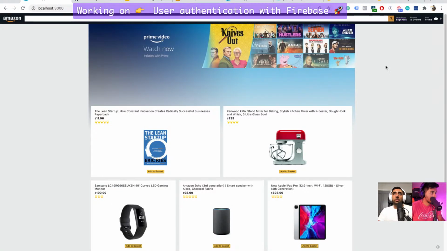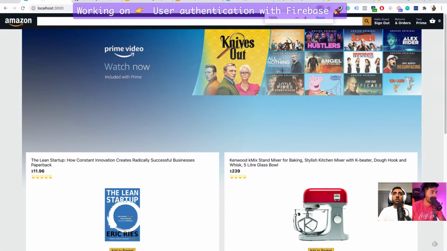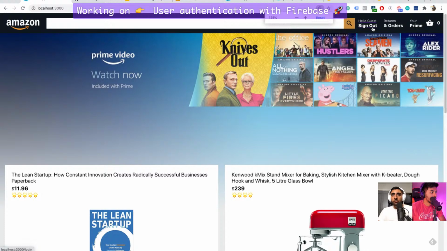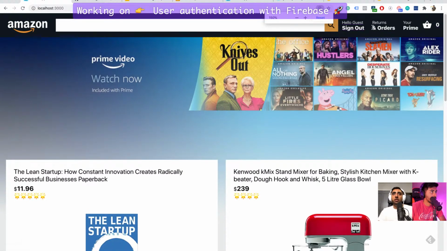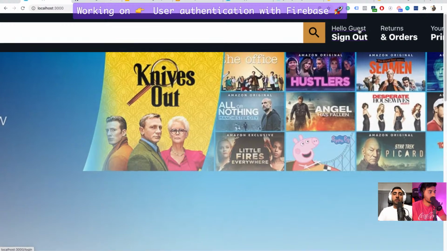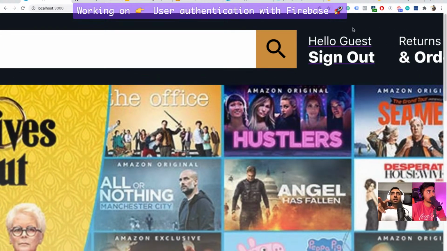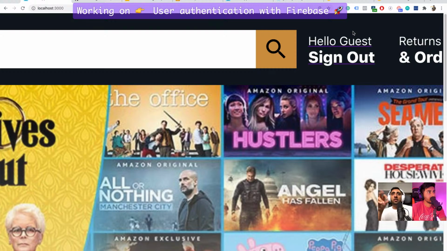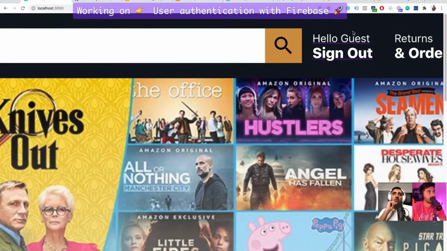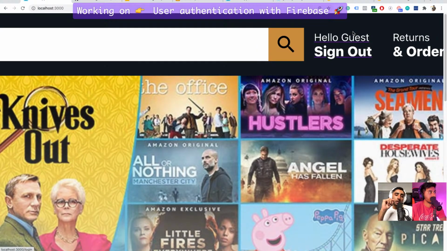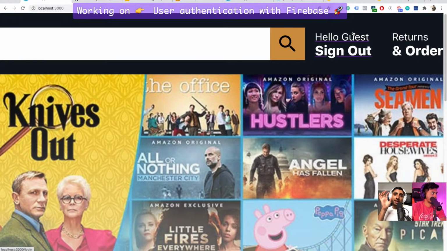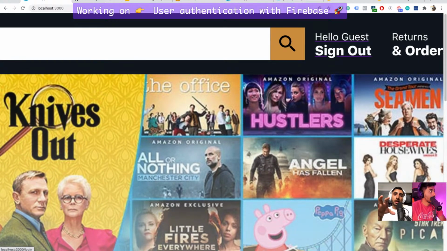So use the trackpad and pinch. Yep. So you can see it says sign out at the top, right? Yeah. Now, with the logic that we've done, we said if, oh, I see what you mean. Yeah, zoom in. Nice. Okay. Now it says sign out, right? So what we do now is, if we click that, because of the handle authentication.